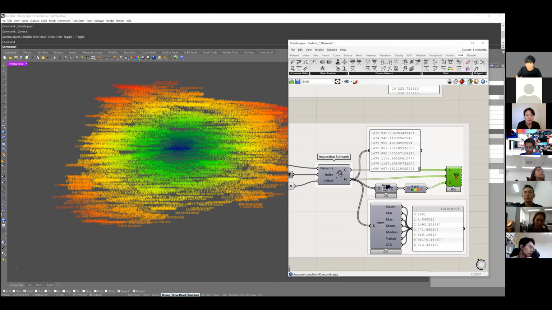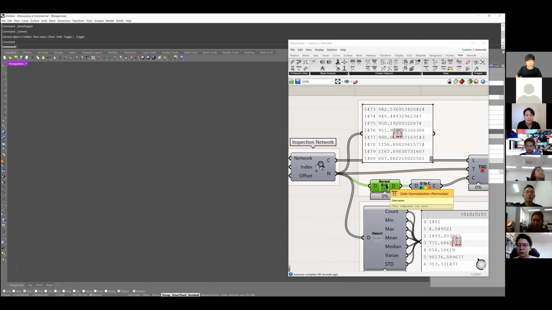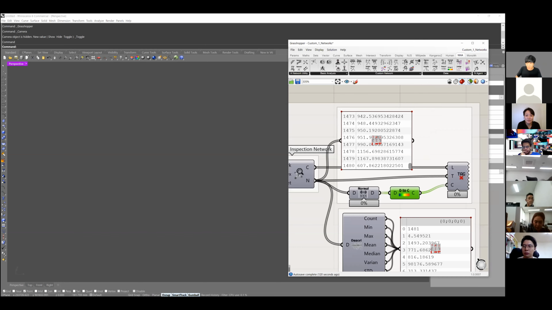We have this component, and what it does is, I don't know whether you guys are familiar with normalize or not, but normalize basically normalizes the data range. Whatever number, minimum, maximum, doesn't matter. It just fits between number 0 and number 1. So that we are able to convert this normalized value to false color, and then we can visualize it.